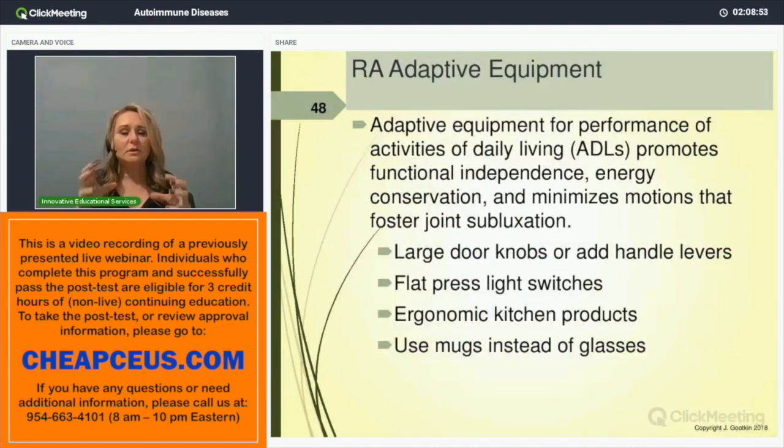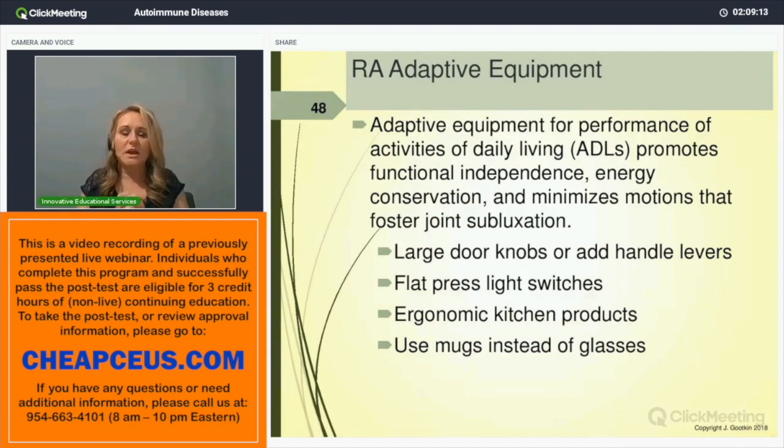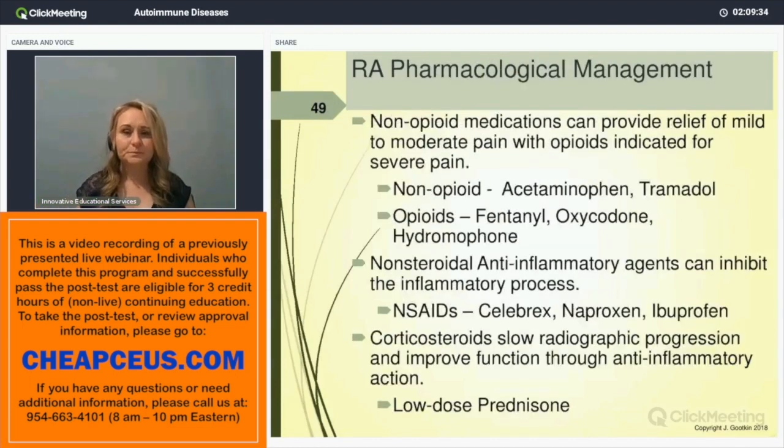Adaptive equipment that we're going to look at are larger, thicker handles for these individuals to take the stress off the small joints. Think of just modifying things. Maybe for detergent, use a soap dispenser that they can press with their hand so they don't have to lift and turn a large bottle of dispensers. Looking at optimizing and distributing their load, even something as simple as instead of trying to hold a glass that may be difficult because of their grip, maybe a mug would be easier to give them a handle, and then they can use the other hand to support. So a lot of times working with our patients on these things is important and helpful.